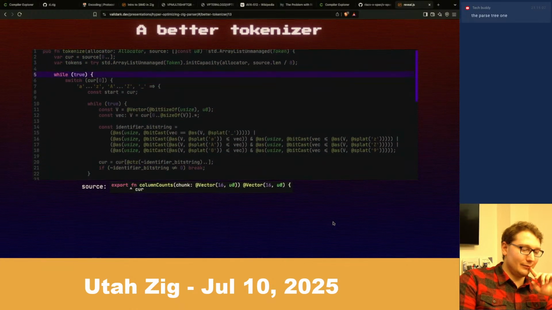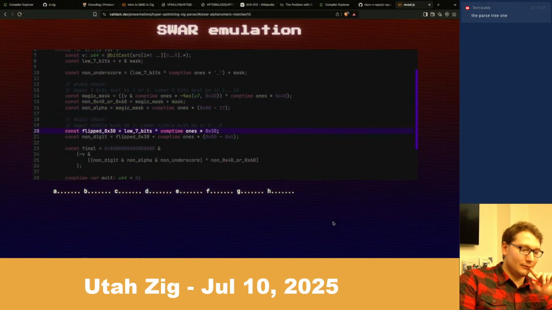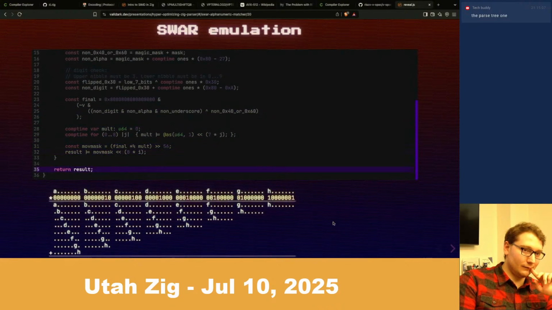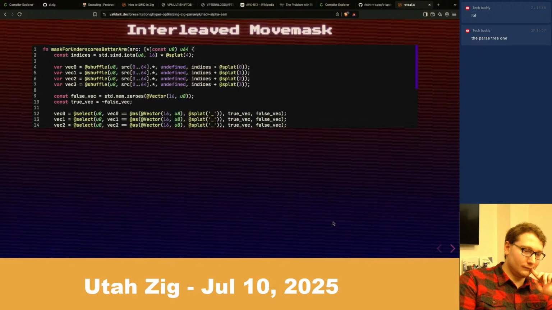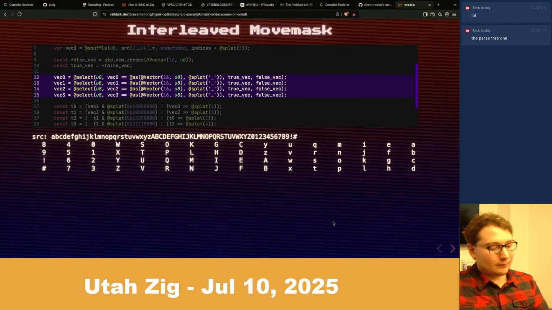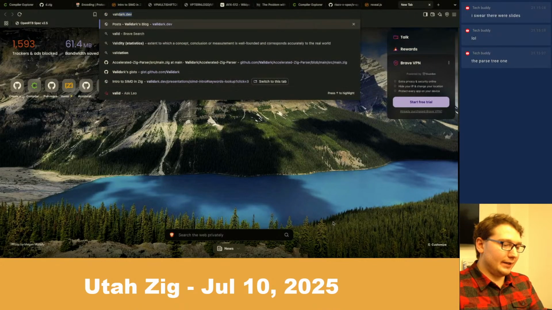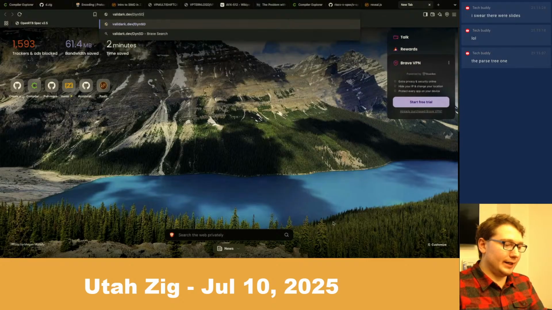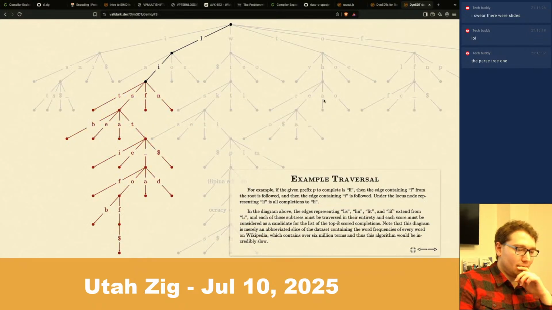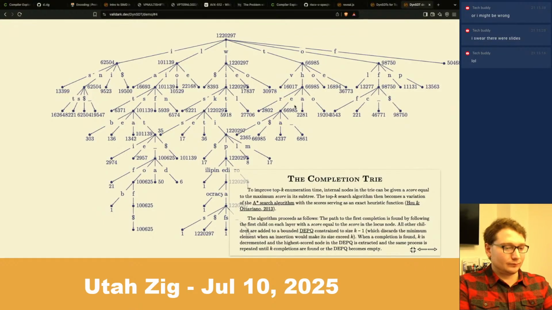All right, well, maybe he'll chime in and say, what about that one where you have it fold over and animate, fold over again and animate, fold over again, the one that was the search algorithm? Maybe, but I guess that's not parse tree representation. Yeah, definitely not. That would be my dynamic score decompose trie data structure. Okay, yeah, that's not parse tree.